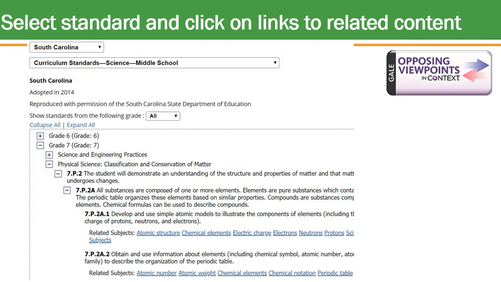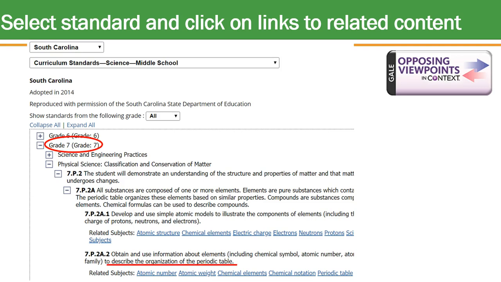If you notice at the top we have the South Carolina standard listed, and we have a breakout for grade 6, 7, etc. I've selected grade 7, and you can continue to elevator down through each one of the standards until you locate the specific standard that you are interested in.